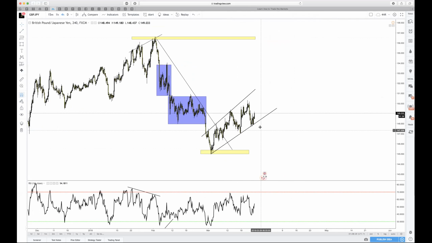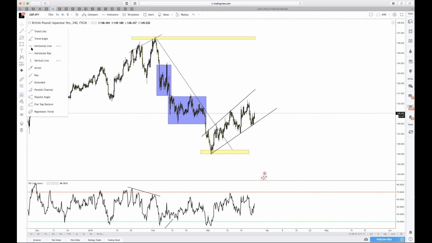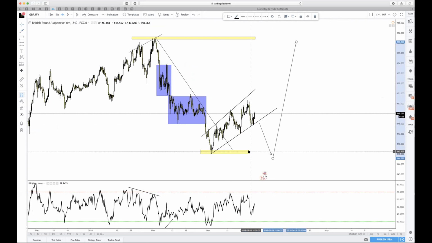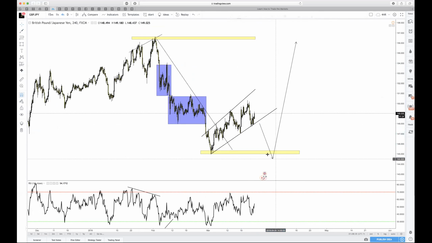And this right here can do this. So that's why I don't like to trade the bottoms. But here, this is what it can do. You can come down all the way and hit your stop and then go back up. Just break this low a little bit, not a lot, right here. Just a little break, do a stop hunt and then push back up. That's what I'm waiting for.